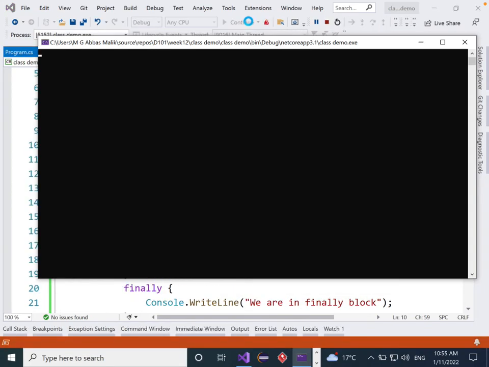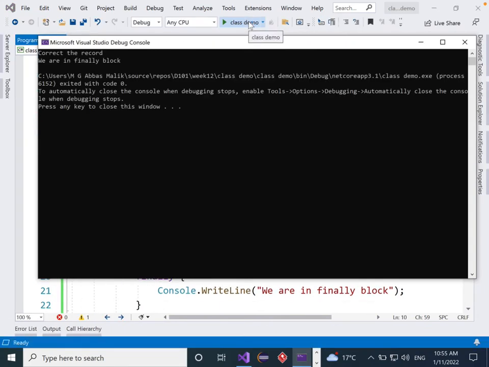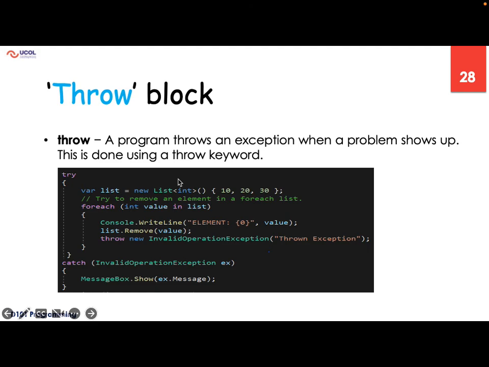Fingers crossed, it works perfectly fine. Yeah, correct the record, correct the student record. We can have very related information in that particular message, so that the other person or other program knows what they need to do. So that is the throw. We can generate an exception at our own time, and then we ask the other part of the code to handle that one, rather than handling it here. This is called the modular approach. This is not my work, so you need to do that in a different part of the code.